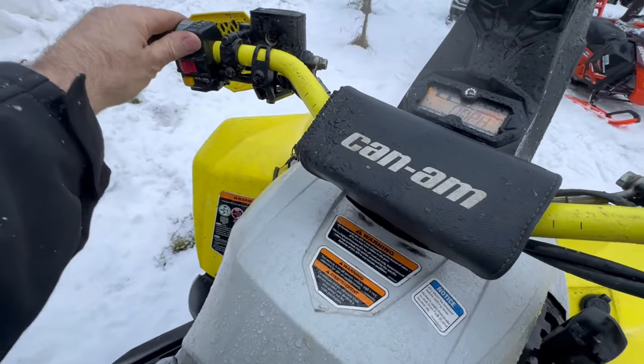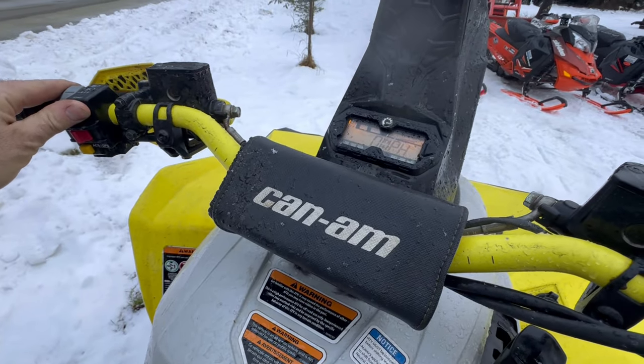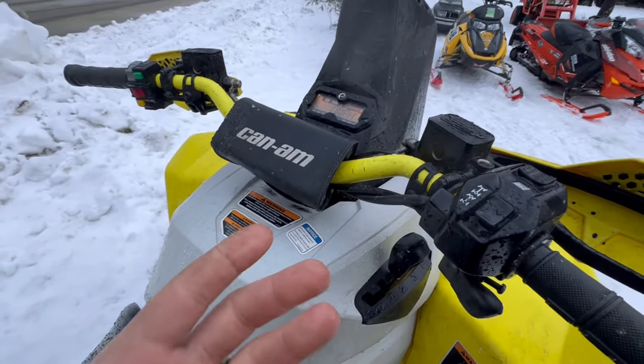And it's been sitting here for probably 30 minutes or so, and it doesn't even try to start. And he said it won't until it sat for quite a while. It's too bad too, because he bought that machine used, but paid 10 grand for it, drove it 30 miles, and that happened. So he hasn't even had a good ride with this thing yet.